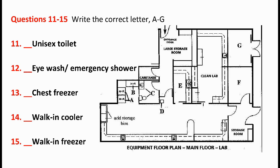The acid storage bins are a hazardous area, obviously. If one of you should accidentally come into contact with not only these stored materials, but any other hazardous substance, then please proceed immediately to the eye wash emergency shower area. That's just back where we came in, right after the doors opening onto the dry lab, on the outside corner of the unisex toilets. I think those are the main features this end of the lab, apart from the chest freezer and cooler you see off to your right as you're facing the acid storage bins. The cooler area is divided into 2 sections.